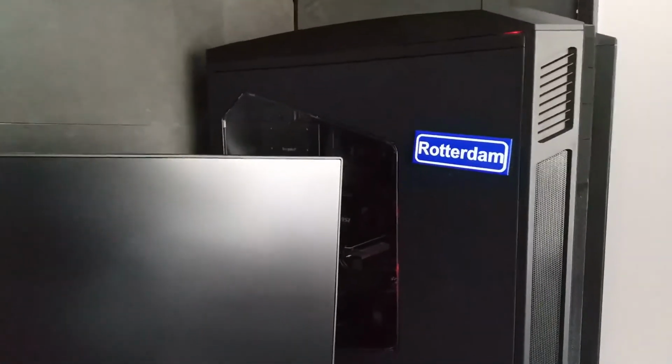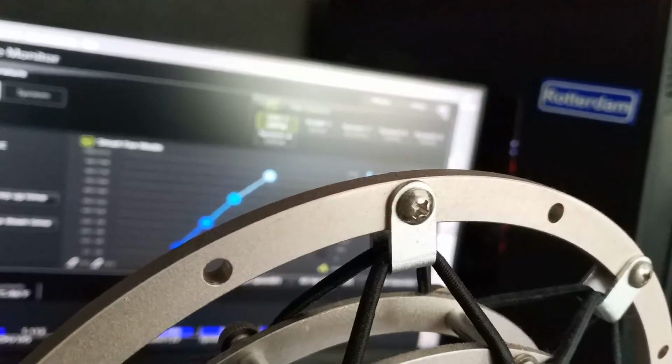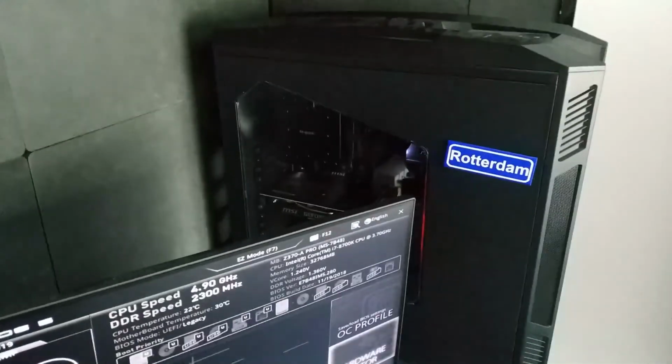Okay, something's going against the fan, which is not good, which I'm gonna fix. It's one of the system fans, not the CPU fans, because they're quiet. So I'm gonna turn my computer off and fix the fan noise.